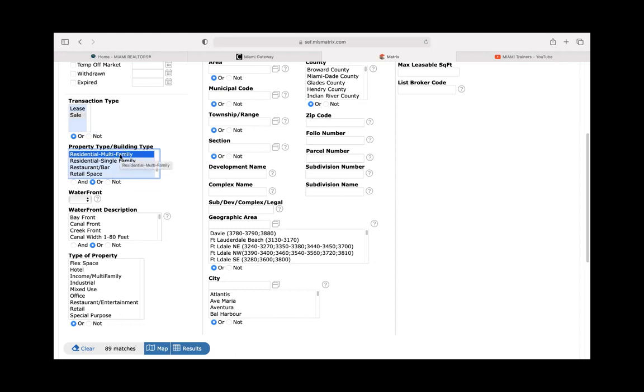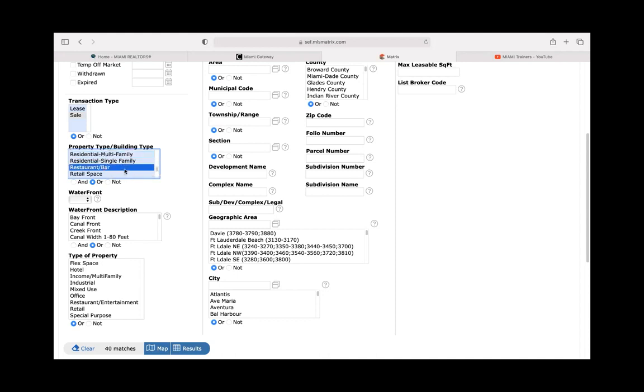So remember, you had apartments and you have residential multifamily. We're going to skip right over single family because, of course, that doesn't belong here. Residential single family, it's a single family home. And we do have a search for that, which should not belong even in here, right?